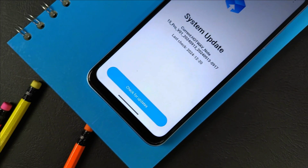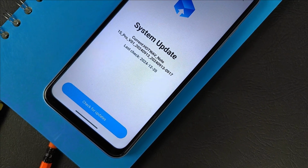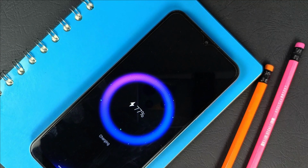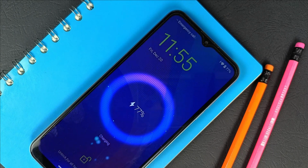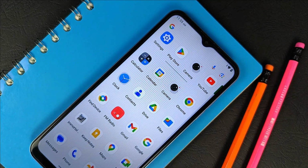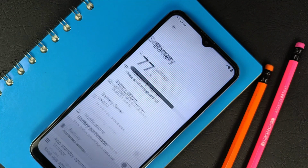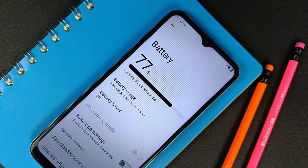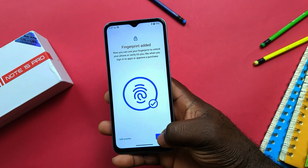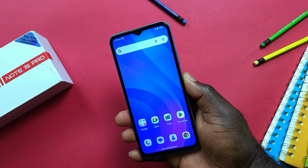No dynamic island, but you're getting regular updates. And that is one thing that is constant with the Hotwav brand. They also give you a good battery life that will sustain all of your activities for the whole day. The 5160 mAh battery here is exceptional, given that the smartphone is not meant for heavy duty. So be sure to have a long-lasting battery experience. And that is another major reason to choose this smartphone, aside from the design.